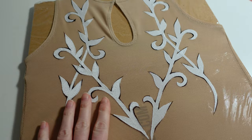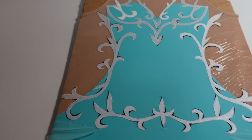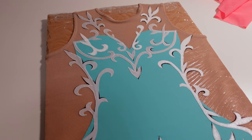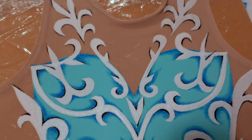But I did start painting. I did some sort of black details on the white, and I've been doing it on this side, and I'm not quite finished. I'm thinking of doing some little blue accents too, just giving this a little bit more dimension. I'm not positive if I'll do that, but I finished painting this little leotard, and I think it looks good. I did all the black, and then I kind of went in and did a blue sort of shadow, I would call it.